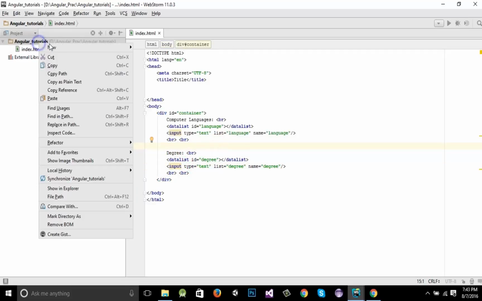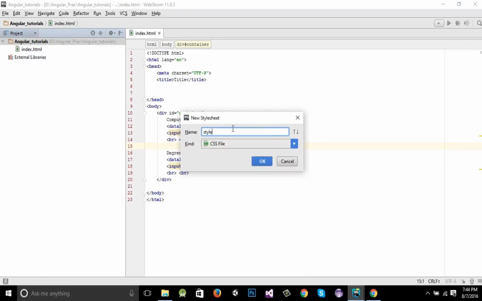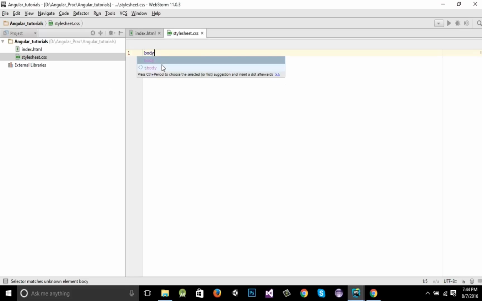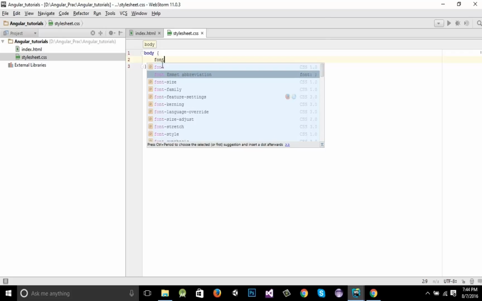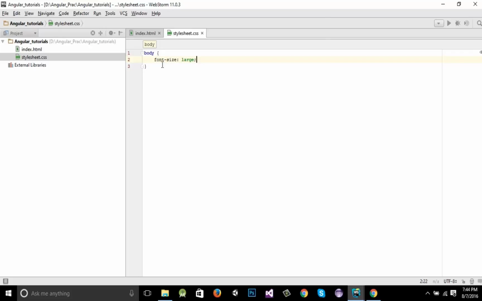Now we need to write some CSS for bringing it to the center. So, style sheet. Inside here I need to write something like font size for the whole document should be large. And then I will select the container.